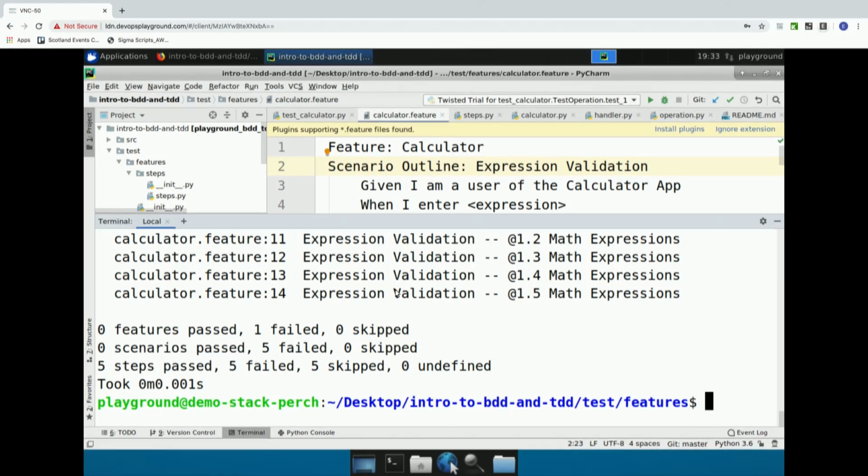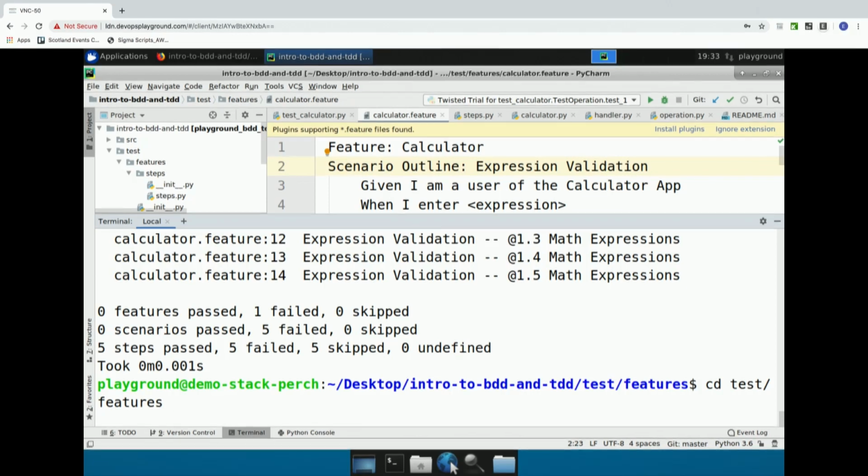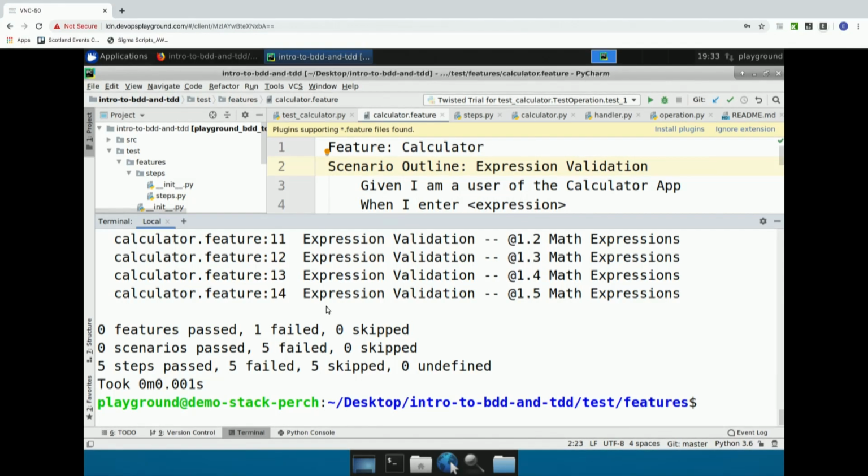Sorry, are people still having trouble with the command? Do you want me to come back to it? So you do cd test/features first, then PYTHONPATH equals // space behave. Okay? So if we have a look, is everyone okay? All right, let's give it a few seconds. Do you have something like this on your terminal screen now?